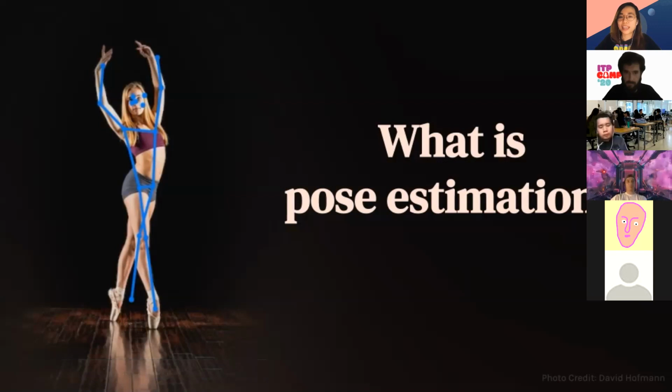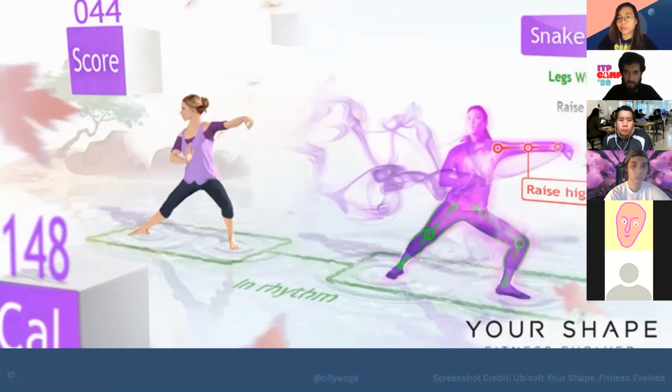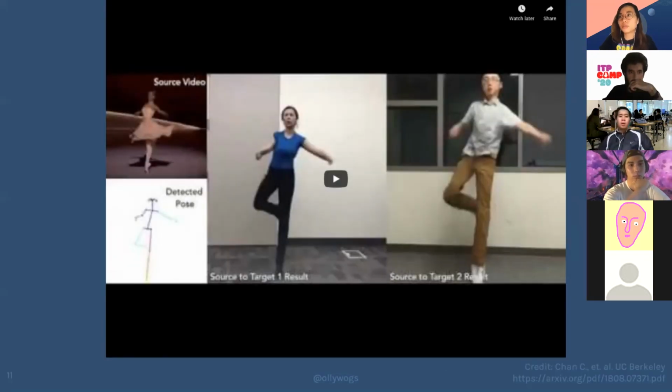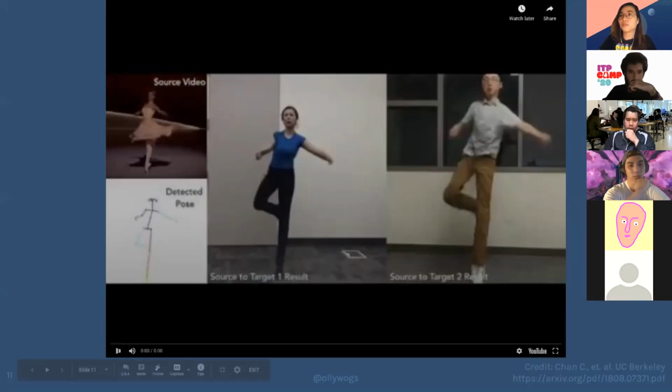This is where we estimate where the person's eyes, ears, nose, joints, and so on are in relation to each other. We're not trying to identify who is in the image, but rather where the human is in the image, if there is one. One example where pose estimation is being used today is in fitness games for the Kinect. You might know of this game. I personally have not played it, but it's detecting whether or not you're holding an accurate yoga stance. And here's a cool example that also uses pose estimation, and I'll show you some of it.